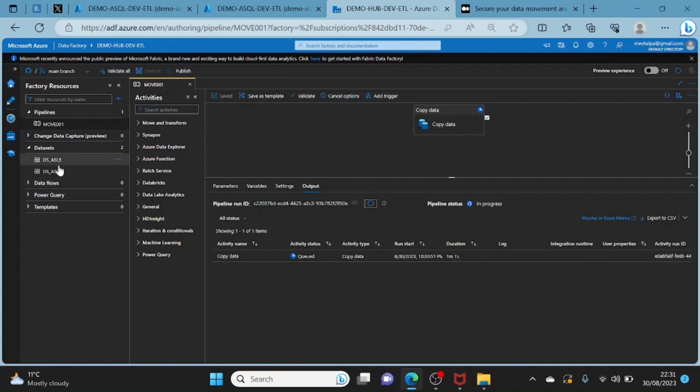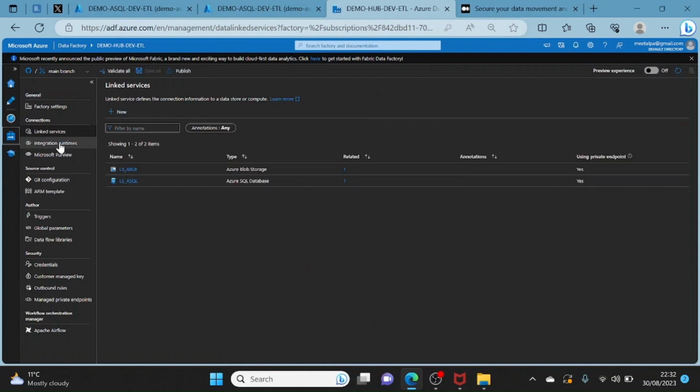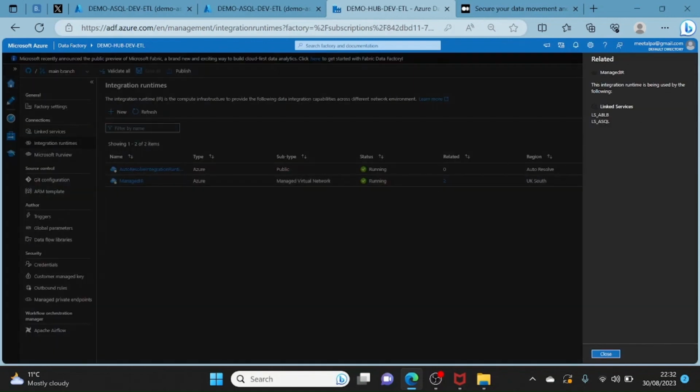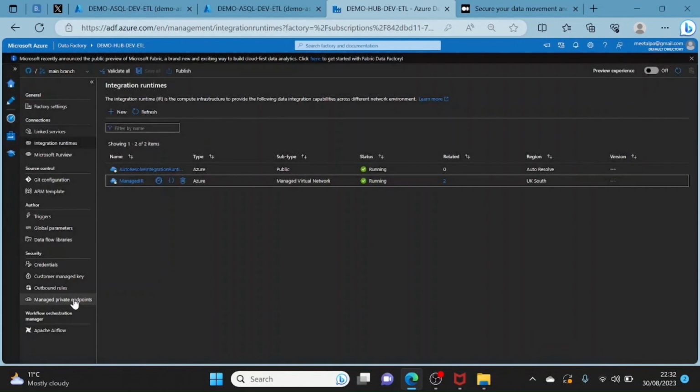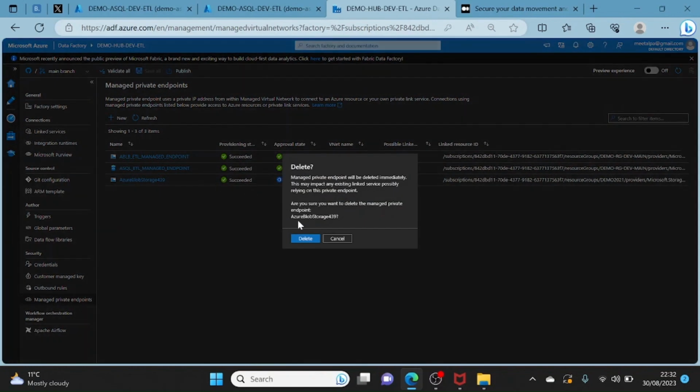So yeah, we have two data sets, we have a pipeline, we have integration runtime, which is managed integration runtime. So you can see it here, and you can see that two resources are using your managed integration runtime as well, which is these two services. And you have private endpoints. So you have two private endpoints. This one, I think, let me delete this.